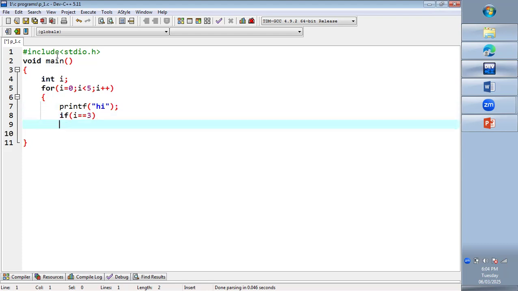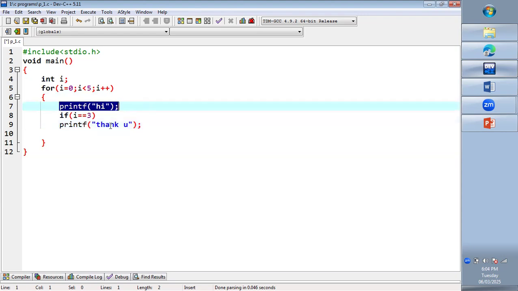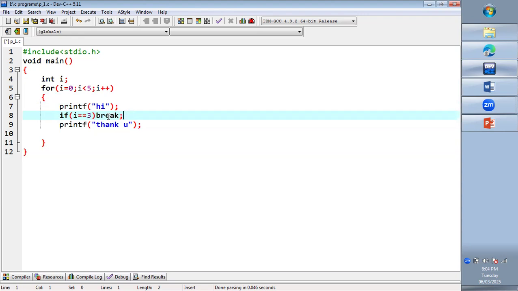After this, I will write printf again, thank you. So the first statement is hi. When i equals 3, I am breaking. And then I'm printing thank you. These three statements I'm using.